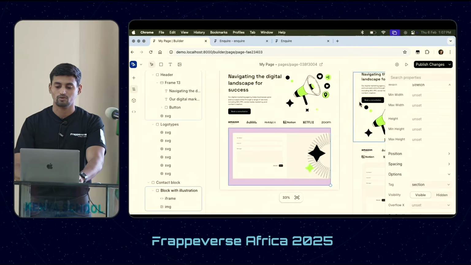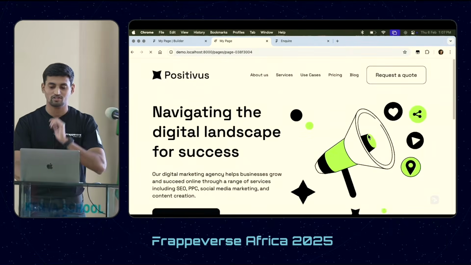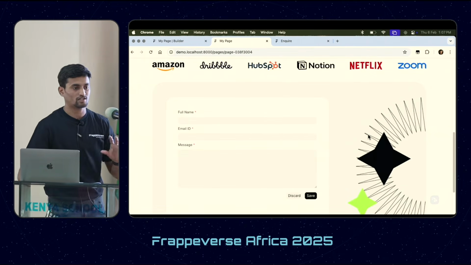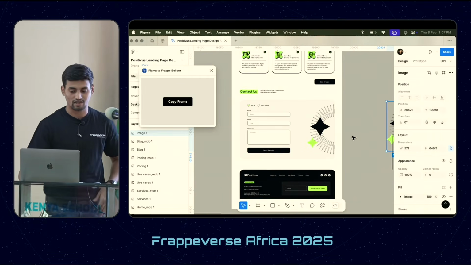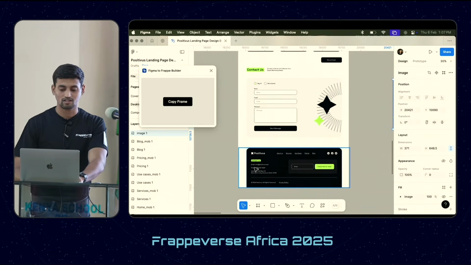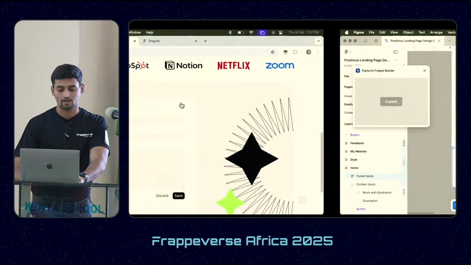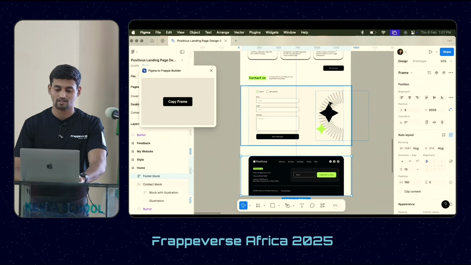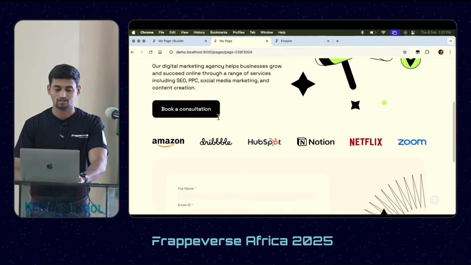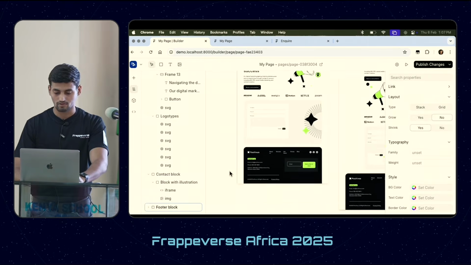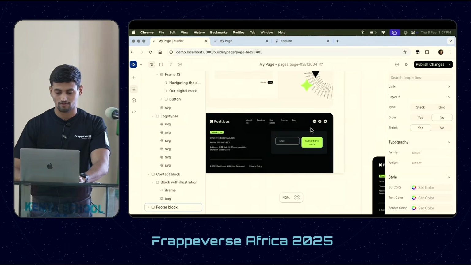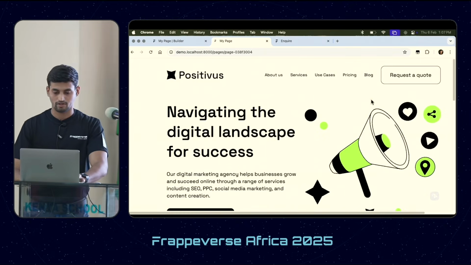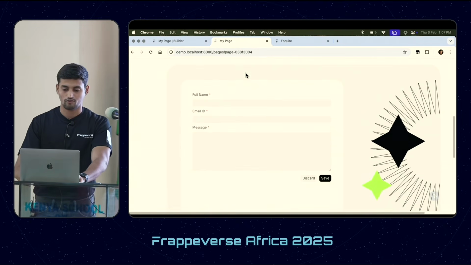Okay, so I'll just cover this much because it will take more time, but I think you get the gist of how we can translate some of the already existing design to Builder. So things like this, which are simple, get translated very easily, and a few complex layouts like this might take some time to fix. So yeah, these things work perfectly. I think you will have to redo this part. So yeah, the web form should work.